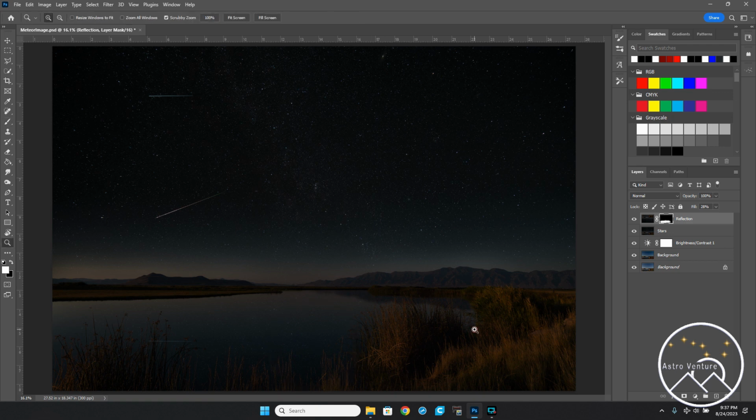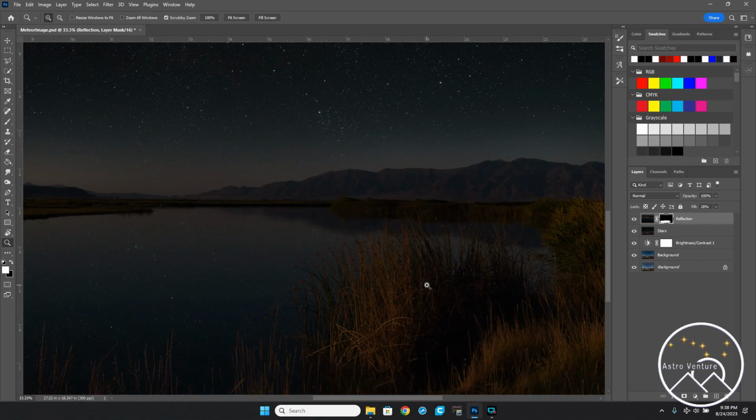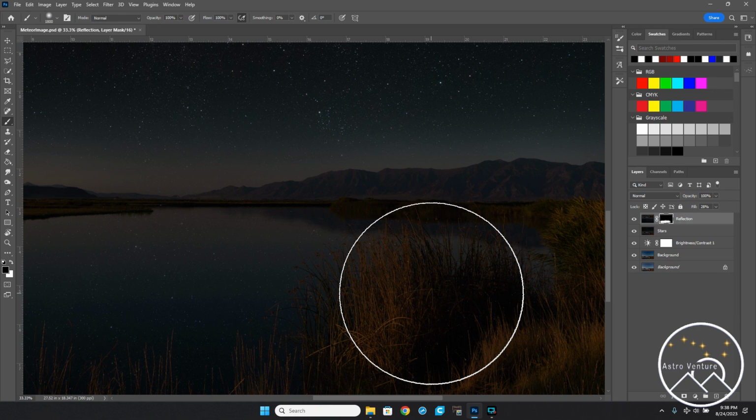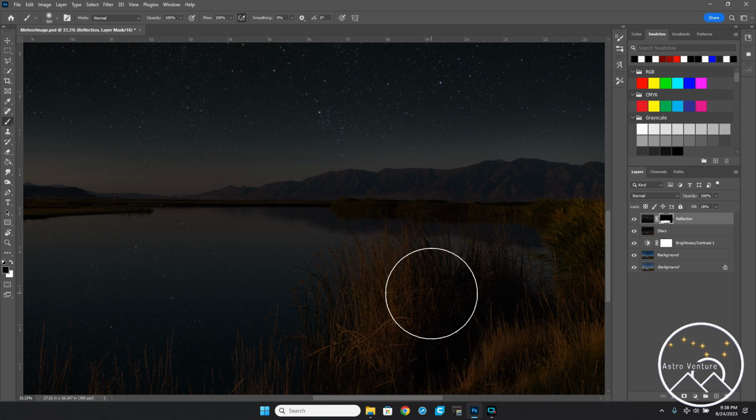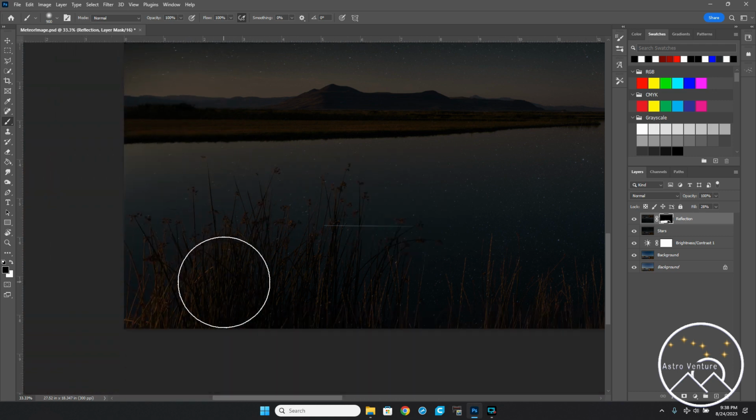Now, I've got stars showing up in my grass more than what I want, so I will go back to a black brush. So I'm going to hit X to flip it back to black, B for brush, and I'm going to come in here and just paint over these grasses where I don't want the stars showing up. Slide this over a little bit. Let's see here.